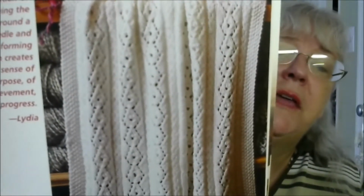This is called Lydia's Baby Cables. And the first one, I didn't tell you what the name of it was. It was called Only the Finest for Amelia. So I think it's all Afghans. Yeah, it looks like it's all different kinds of Afghans. So, yeah, this one's staying with me because I like it. I've done the patterns and they're well written, and I've always enjoyed them. And it is a Leisure Arts publication. So, yes, that's one I like.